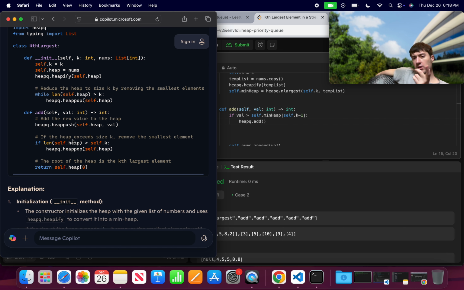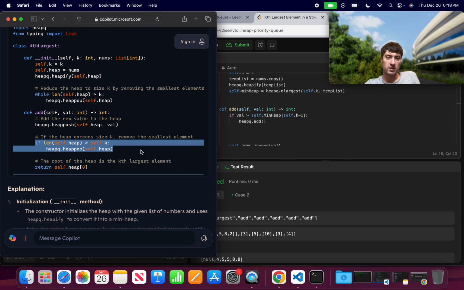I guess nums is initially just an empty list, and then we keep doing the add function, bam, bam, bam, and it will be nothing until we reach k elements. Okay, so maybe that's important. I don't think it is, because we need to return the kth index. So how would that be possible if we don't even have k numbers in the list?